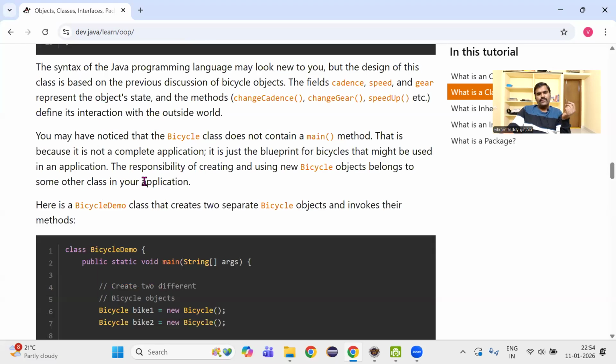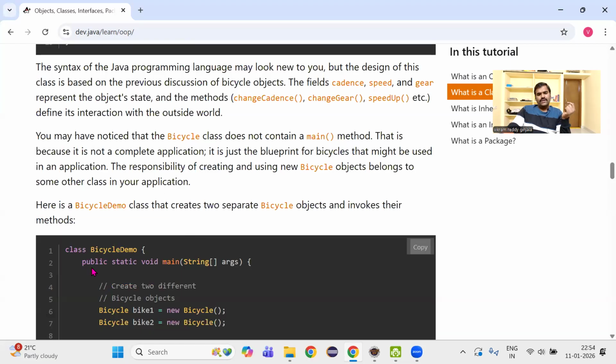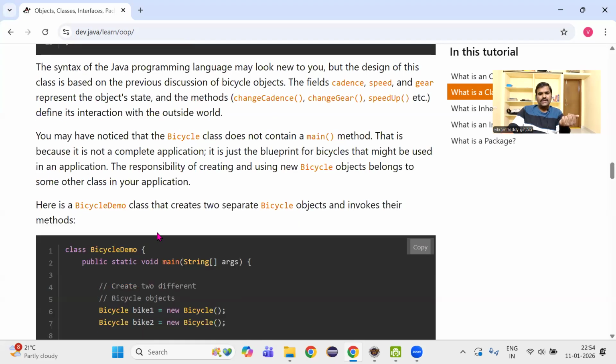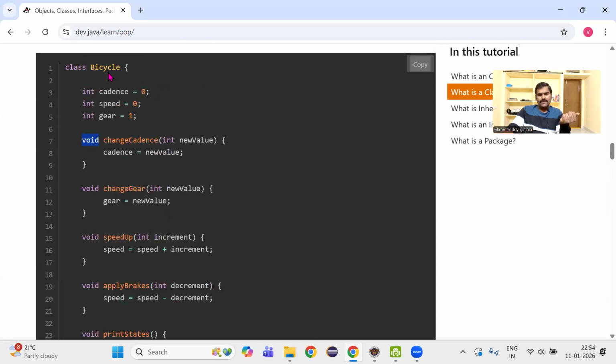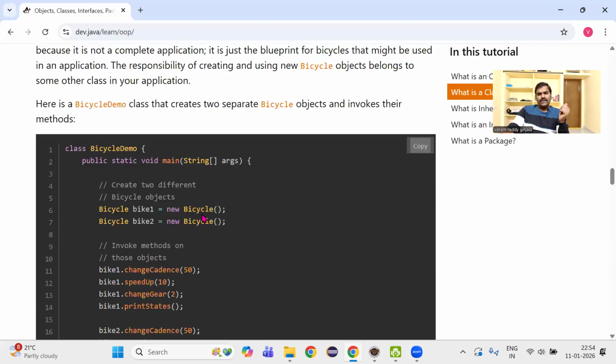So how do you make an object? Here we have written bicycle, right? Then how do we do it? Like bicycle bike1 equals new bicycle. We use the keyword new. By using the keyword new, we create an object for any class. Here we want to create objects for class bicycle, so we do new bicycle.